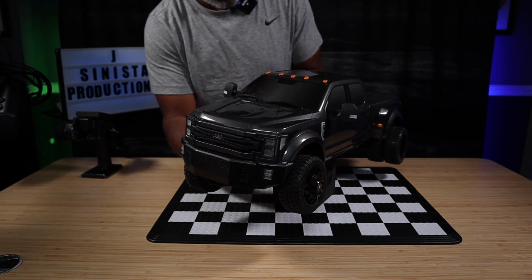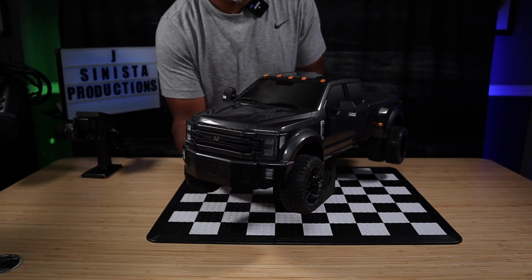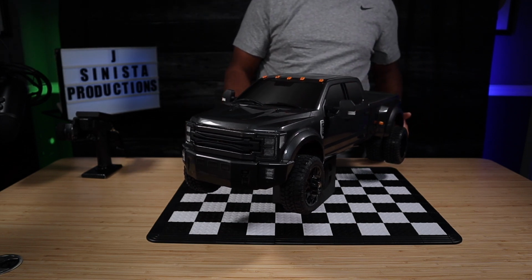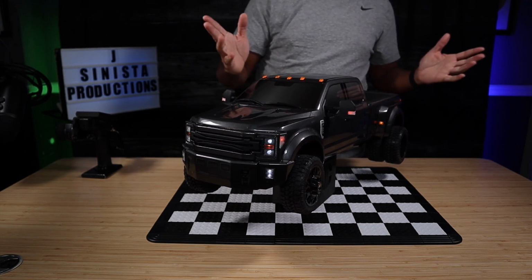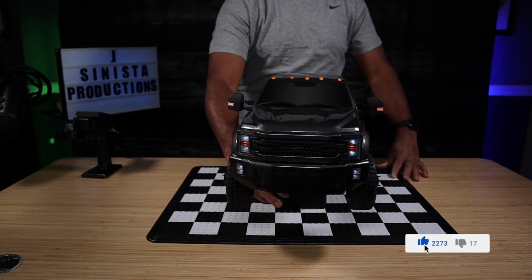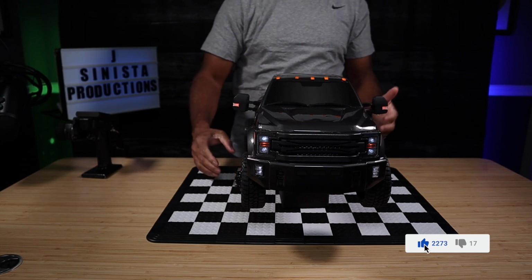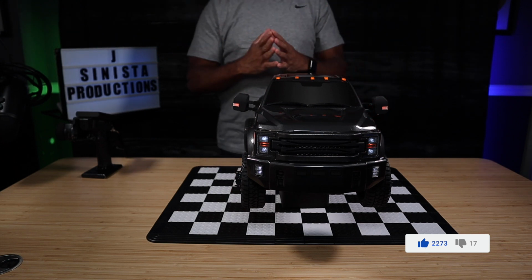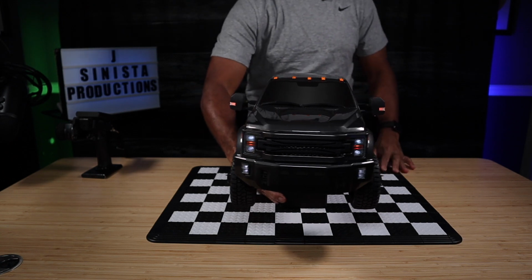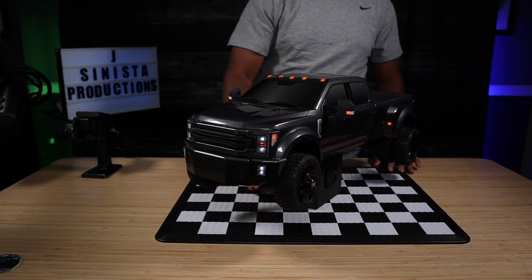So I'm going to go ahead and cut it on real quick. I've already got my transmitter on. All right, everything's good. Lights should pop on in a second. Bam. And they have. Again, the lighting does not do the lights on this vehicle any justice right now. If you've seen my previous Instagram post and my previous video for this truck, you'll see how good the lights look. So fam, I'm going to leave you with a few parting shots of this truck in action with the side steps working.